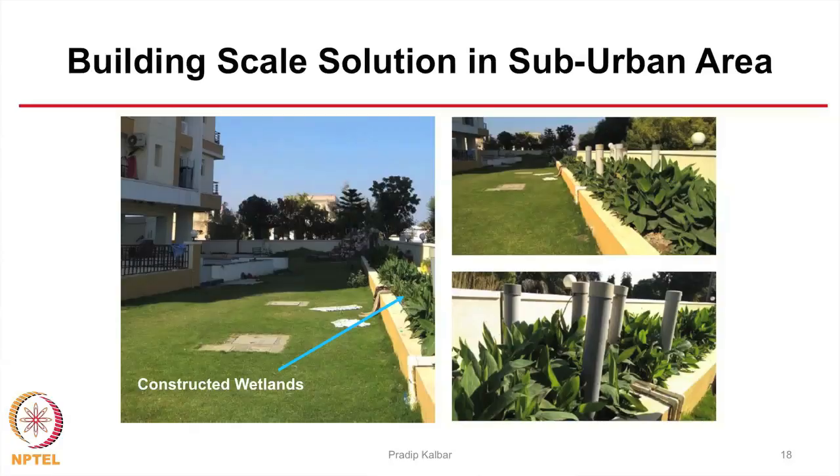These kinds of things are available. These are more mechanized and high-tech oriented solutions. And if there is space, we can have a simple natural treatment system also, which is called constructed wetlands in scientific language, where you have the septic tank at the bottom of the building. Again, this is a high-rise building, and this is basically a septic tank, and it can be a multi-baffled septic tank also, and then you have the wetlands. These are designed for a particular flow and particular BOD, and you will not realize that treatment is occurring there itself.